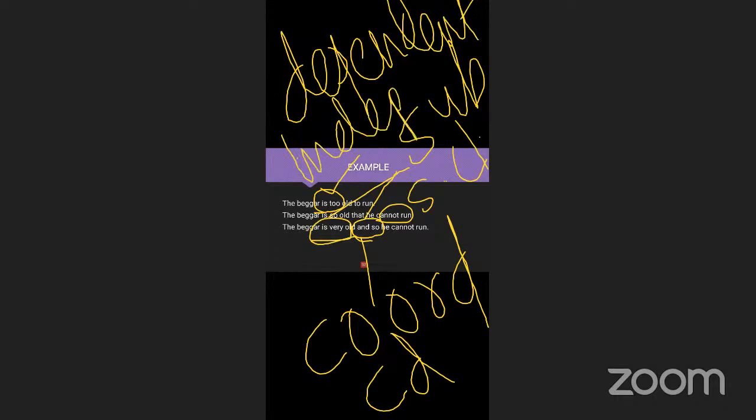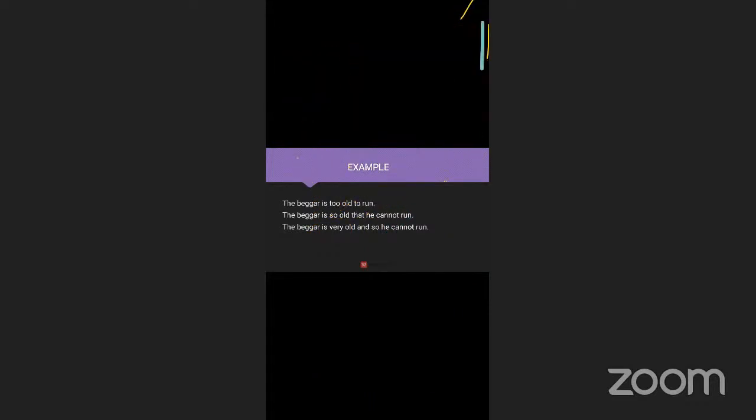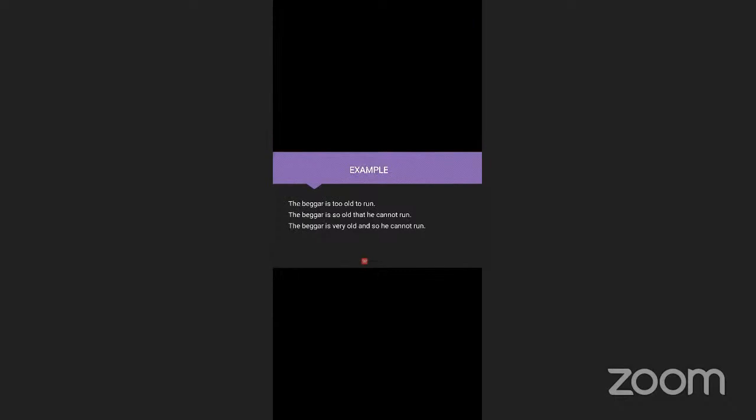These points you have to keep in mind. A main clause is otherwise known as an independent clause. A subordinate clause is otherwise known as a dependent clause. So that is a subordinating conjunction, and so is a coordinating conjunction. Grammatically, they are listed out like this. Keep in mind which are subordinating and which are coordinating. Then I think we can go to the exercise part now.